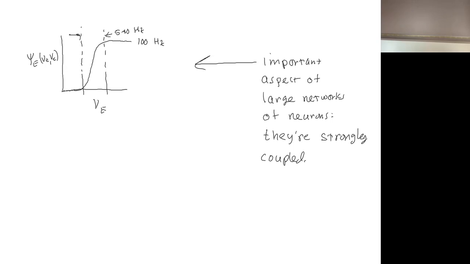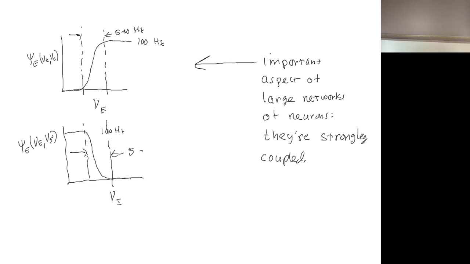So by the way, neurons are also very sensitive to inhibitory firing rate. We plotted psi E of nu E, nu I versus nu I. Assuming nu E was large enough so this neuron was firing at a high rate, it would actually drop down also very rapidly. So it's about 100 hertz. And this is about, again, 5 to 10 hertz. It actually may even be shorter for inhibitory neurons. Okay, so the gain functions are sensitive to both excitatory and inhibitory firing rates.